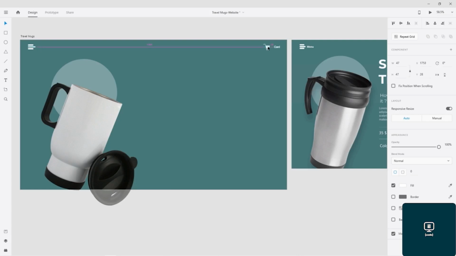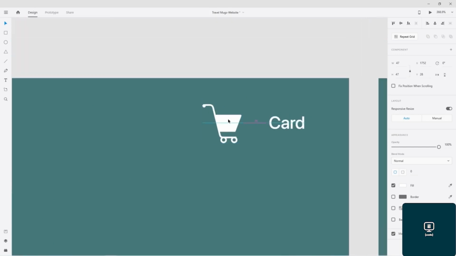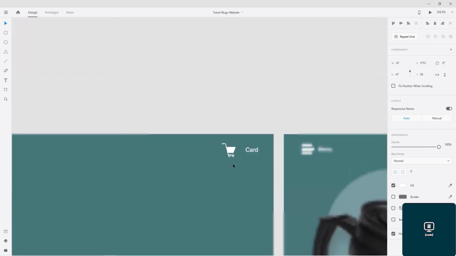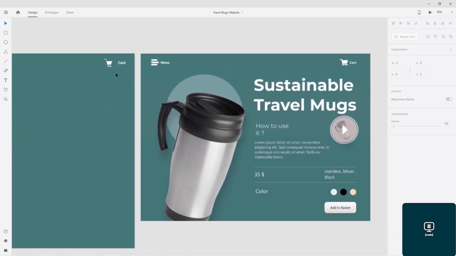I zoom in here so that I would know what exactly I have done. Very well, let's see. Well, it isn't identical with the original, no problem there.